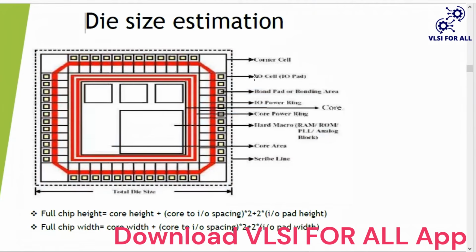Now the next one is the input cells and output cells, the input-output pads we are seeing. Those cells will be placed on the core area boundary. In present-day technologies, we are using boundary cells. We can call them boundary pads also. All of those cells will be placed in our design.